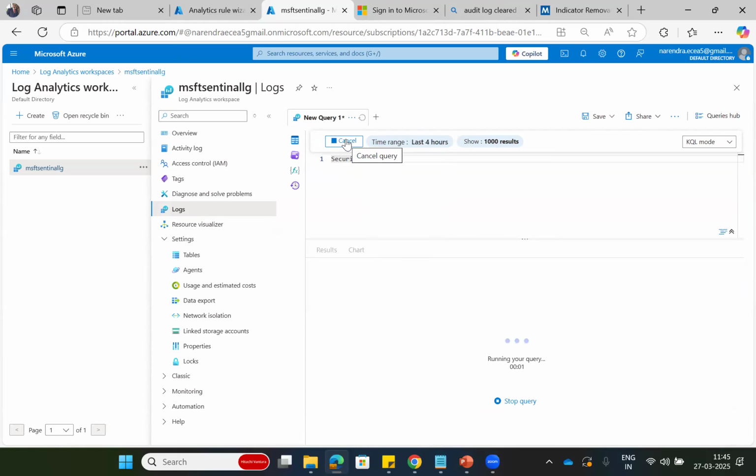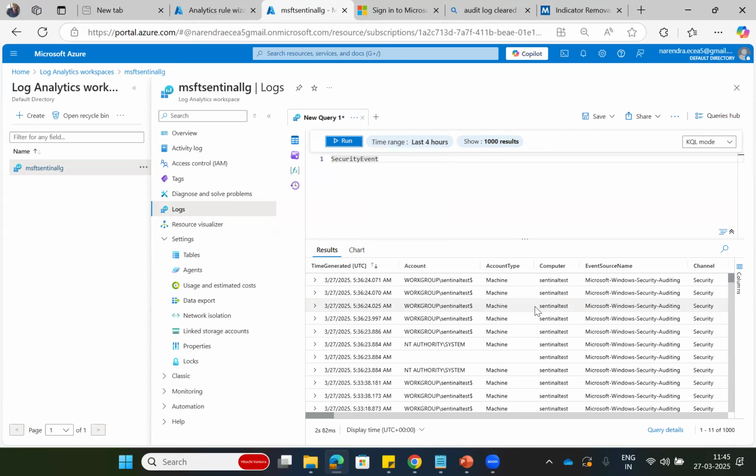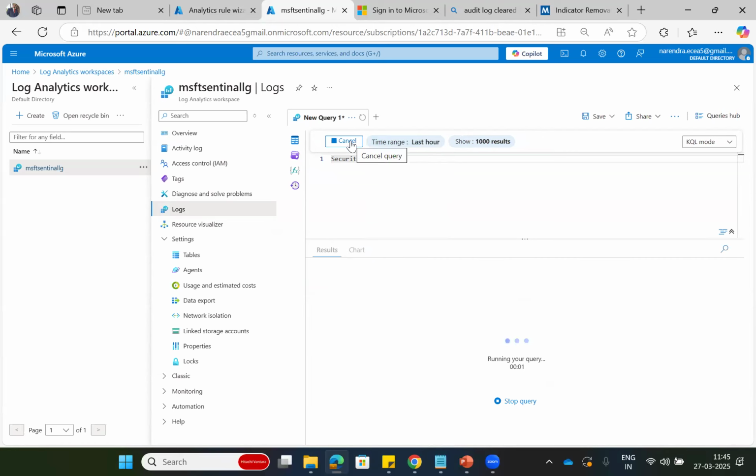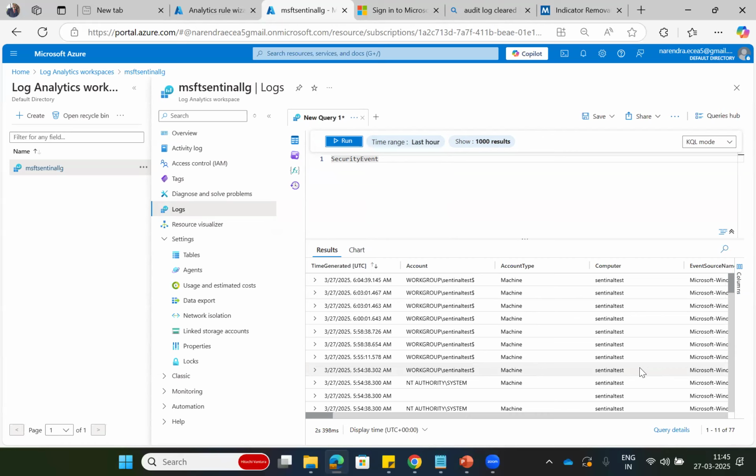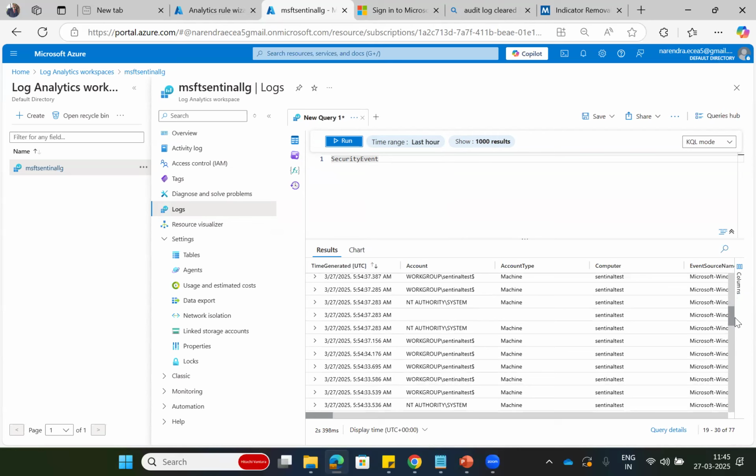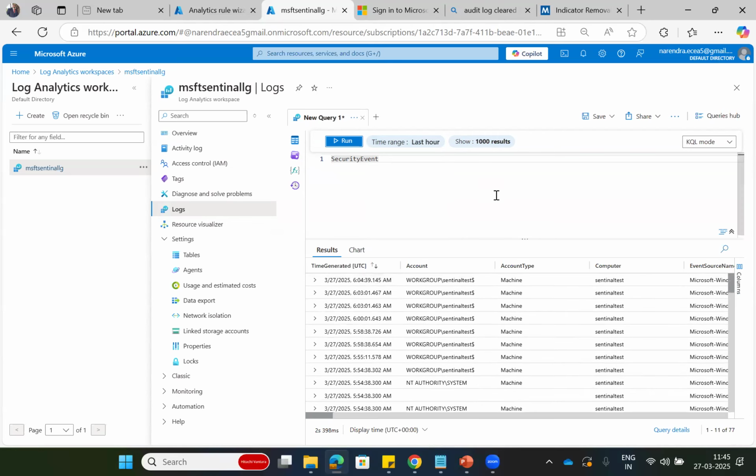So I could see some events. These are some test logs which we checked. Let's look at the last 1 hour. There are some logs there. Now I'll specifically look for whether someone deletes or clears the audit logs or security logs from a machine.